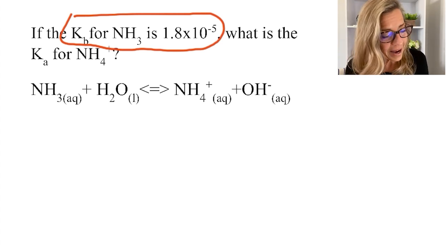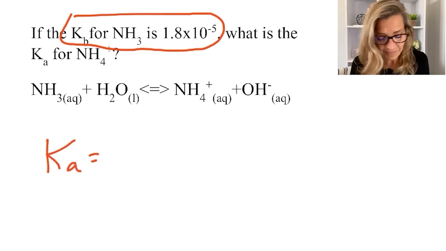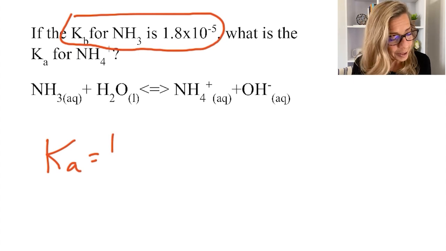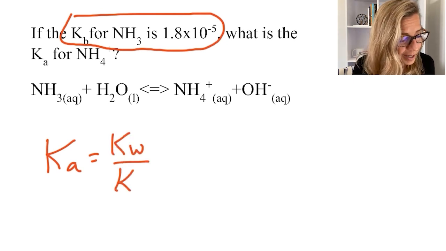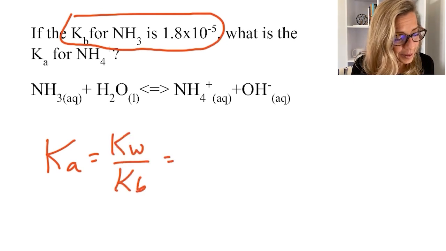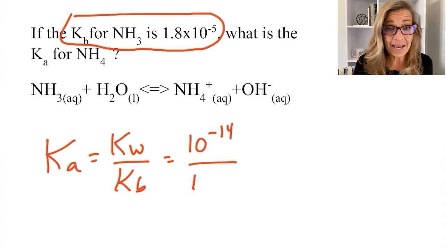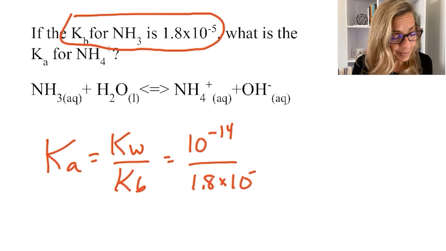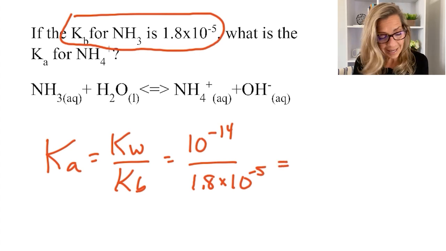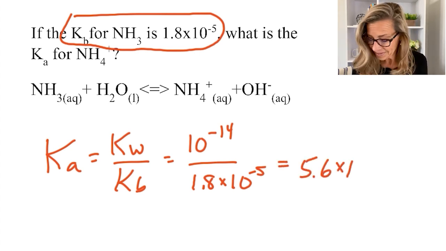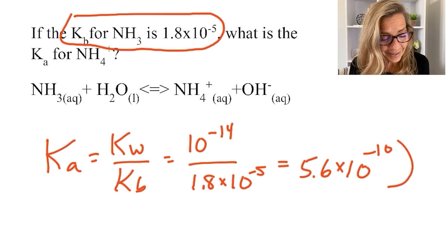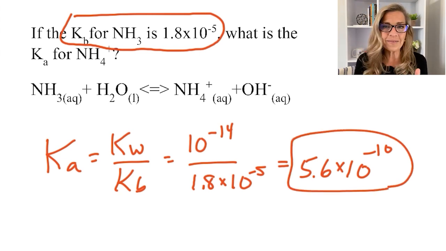Related. Well, all I have to do is say the Ka for this is equal to Kw divided by the Kb. And so Kw for water is 10 to the minus 14th divided by the Kb, 1.8 10 to the minus 5th. And we will get a Ka for this acid, and it is related there. So sometimes if you don't have a Ka, you're looking for a table, but there's a Kb, hey, there you go. Just use the Kw and you'll get there.